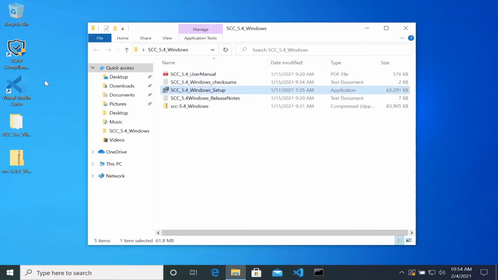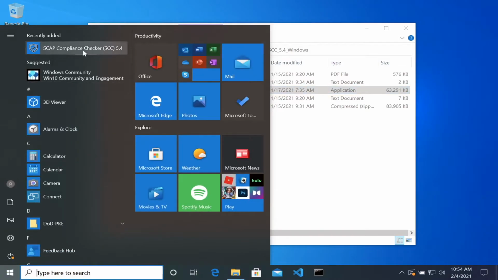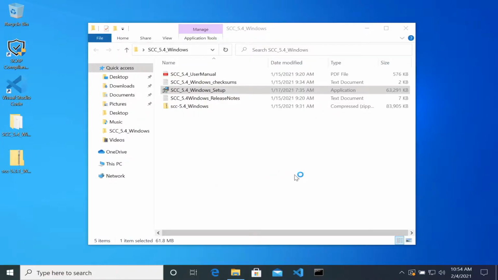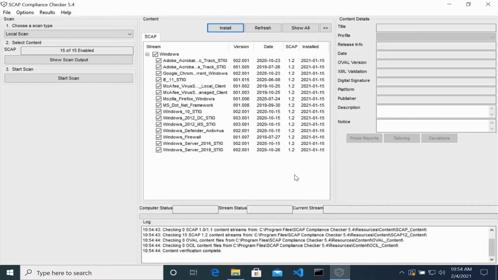And if you've created a desktop shortcut, you can double click that here. Otherwise, go to the program files and click here on the Start menu. Click Yes. And there is SCC.